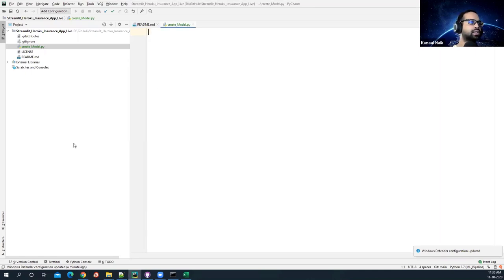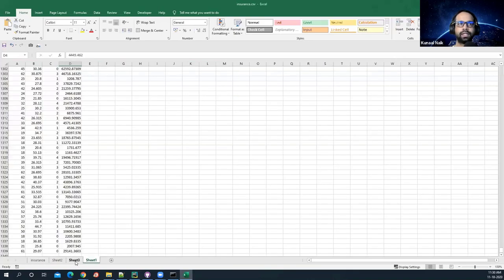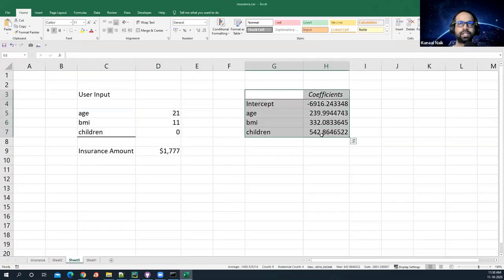So this is what we're going to do in the create model, guys. We'll use this library called PyCaret. It's a much better organized package which helps you create these models quickly, evaluate them, and then dump the model so that we can use it. When I say dump the model, I mean these coefficients that we have. It will dump them in a file that we can later pick up and use in the application. So that's what we're going to be doing.